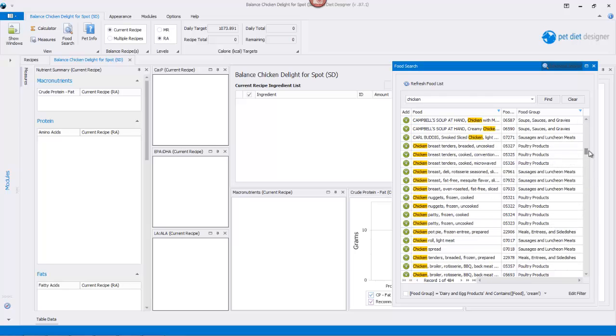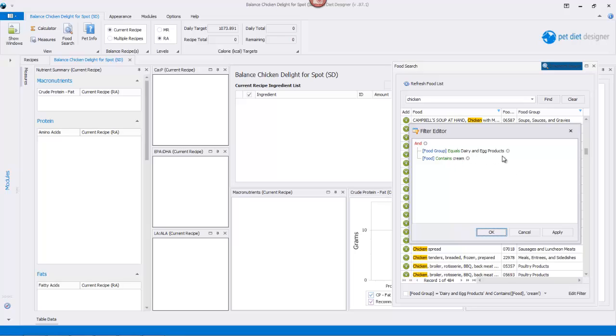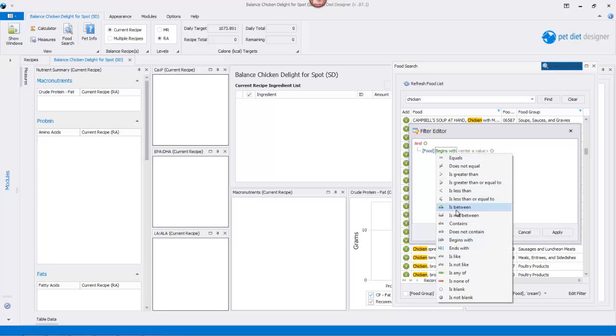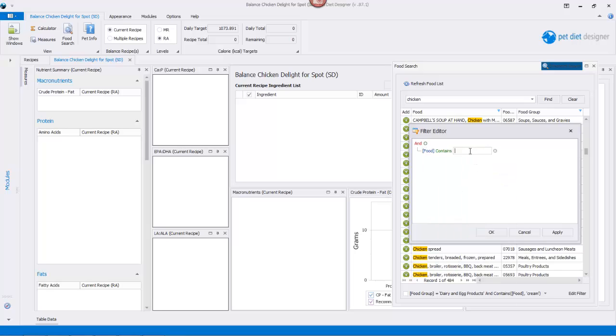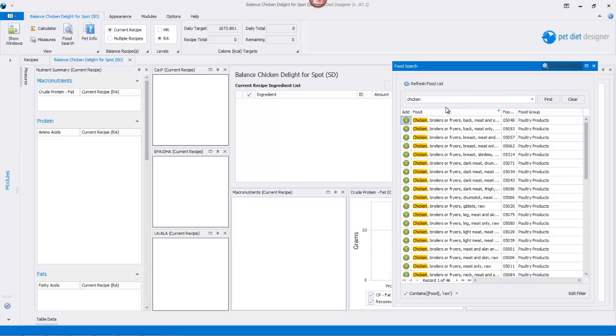So I also want to search for chicken raw. So I'm going to edit this filter. I want to get rid of this, get rid of this, and I want the food to contain raw. Let's apply the filter. Okay. So now you see that we've got two filters in two different spots. We've got a filter that we set up with just raw, and we also have filtered it here.